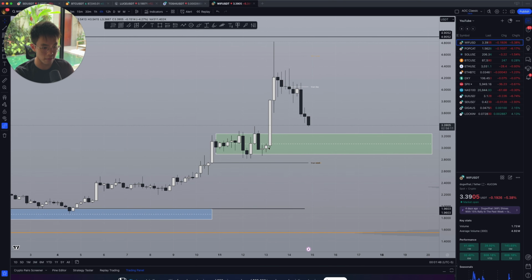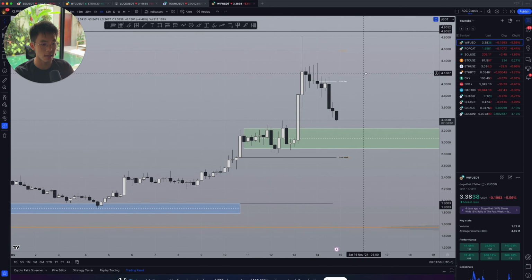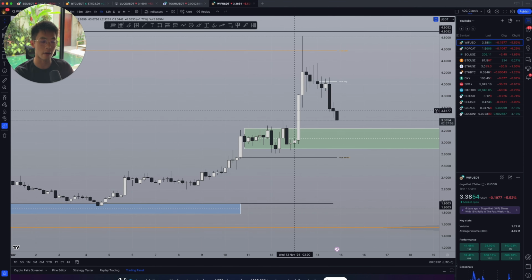And given the fact that price has pumped aggressively out of that area, going up by more than 60% in a matter of a few hours, I'm going to bet you that there are a lot of institutional players, a lot of big players and whales here that, before their orders have been completely filled, because one thing you have to remember when you're trading alongside the smart money is that their orders are huge. Like we're talking tens of millions to hundreds of millions to, in the case of WIF, we're definitely talking about positions that are that big.